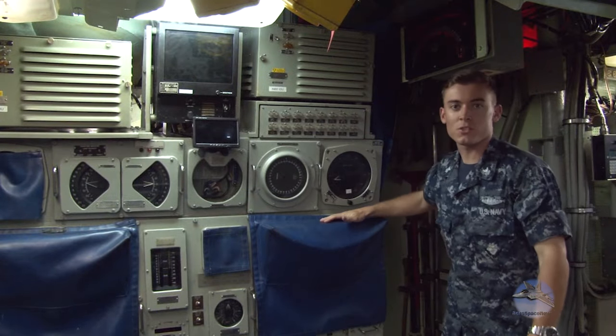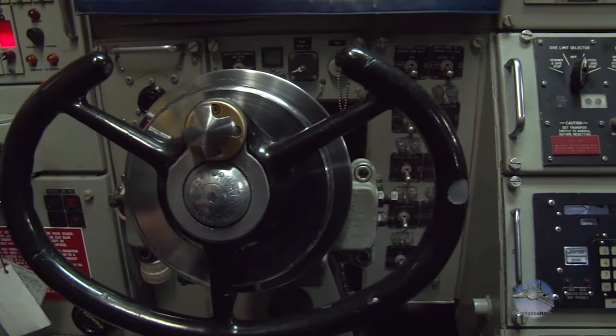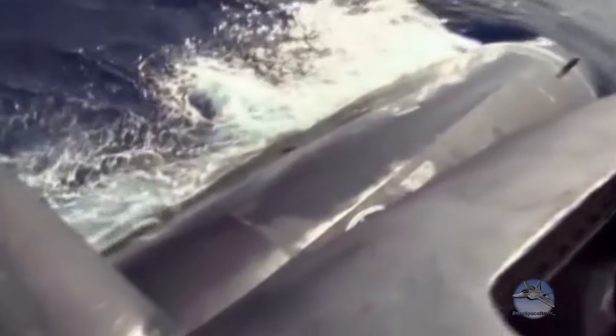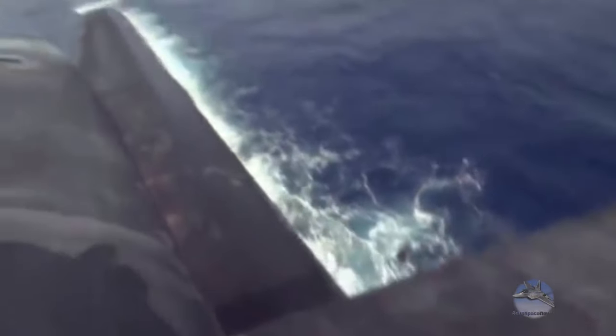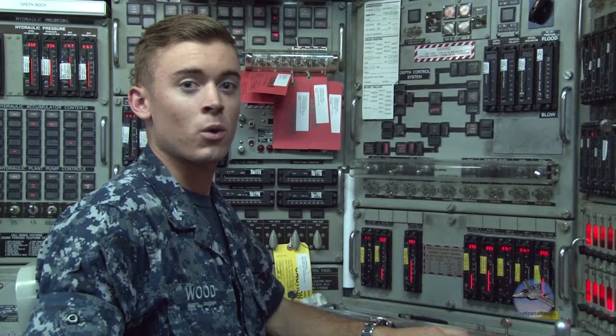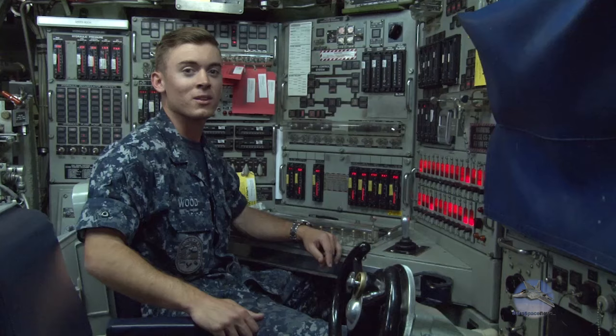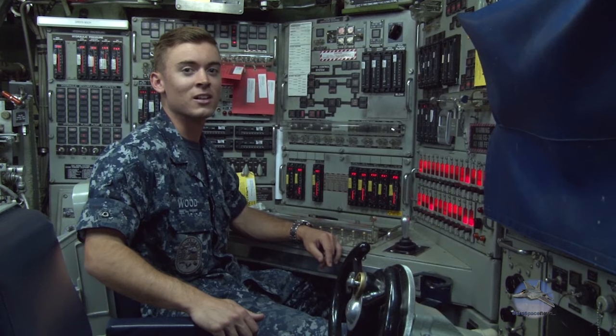This is the brain of the submarine called the control room. This is where we drive, similar to that of an airplane, only instead of using air across our wings, we use water across what we call our bow planes and stern planes. To submerge, the submarine uses main ballast tank vents filled with water so we remain heavy enough to remain below. Submerging the ship is indicated by two blasts of the diving klaxon.